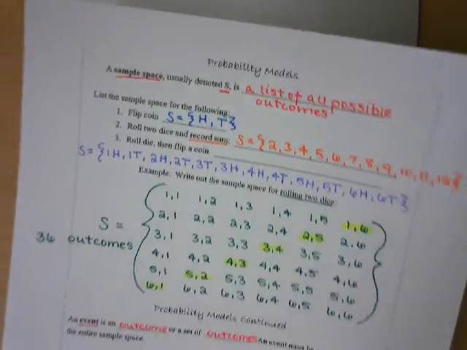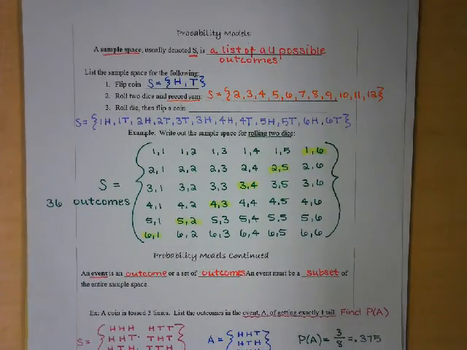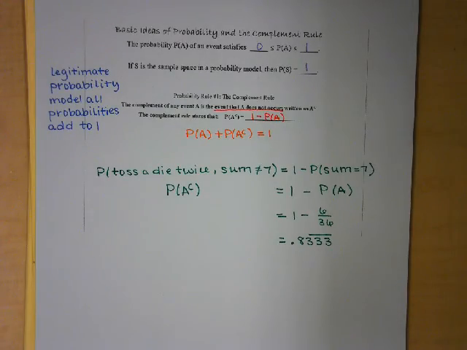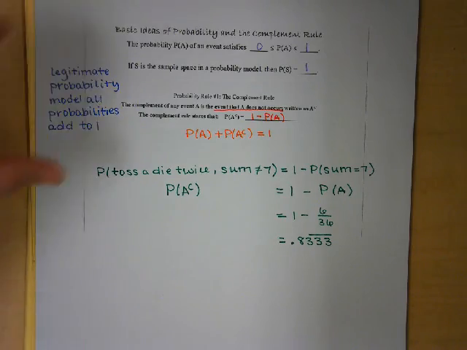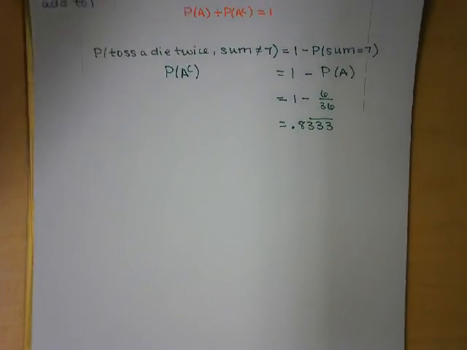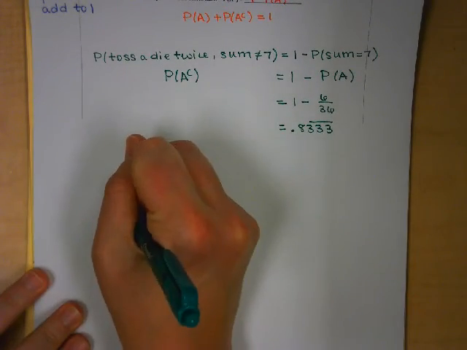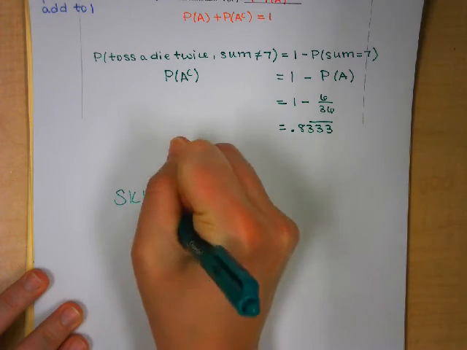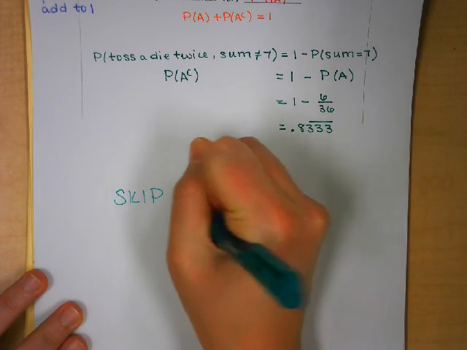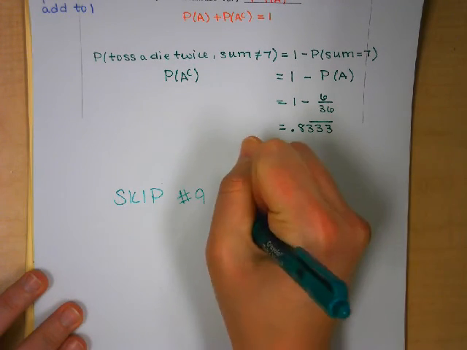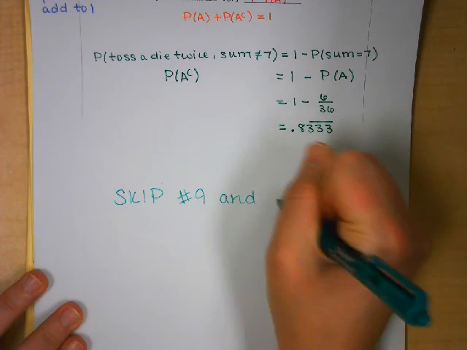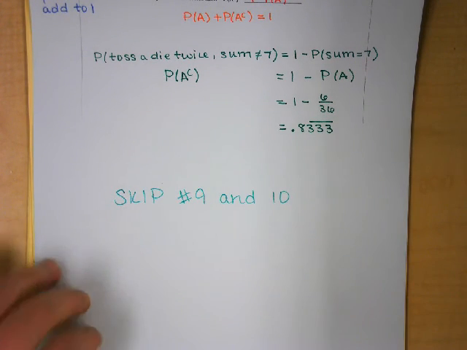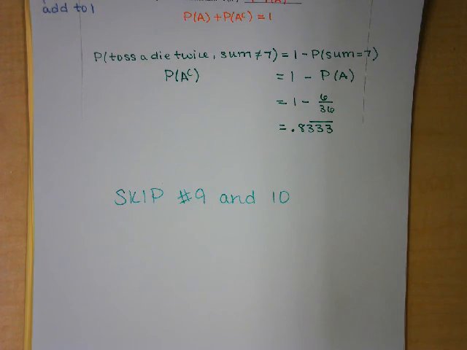And I posted the assignment and then I went back and looked at it, and I decided I really don't like questions 9 and 10, so I want you to skip 9 and 10 on your homework, because honestly they're just, what's the word, tedious. They're just tedious, and so I don't really like them.